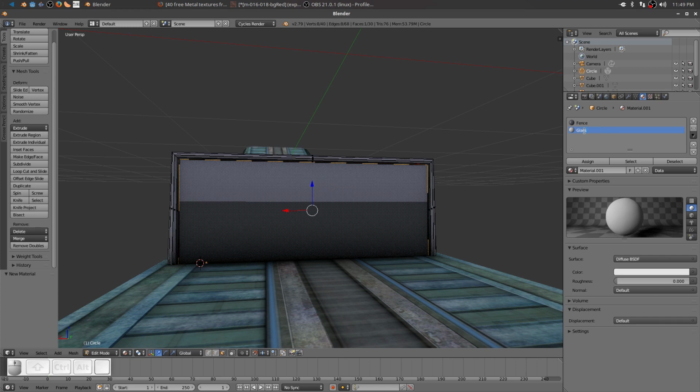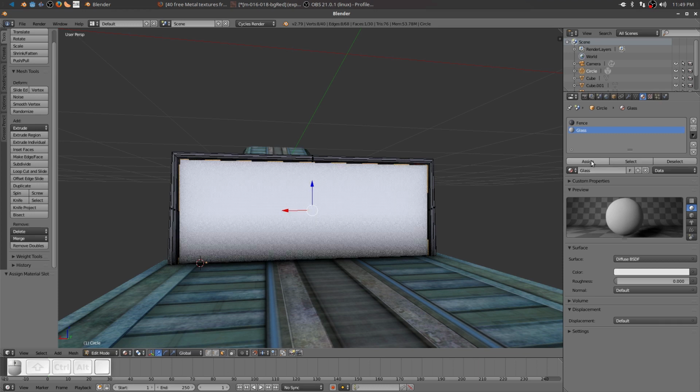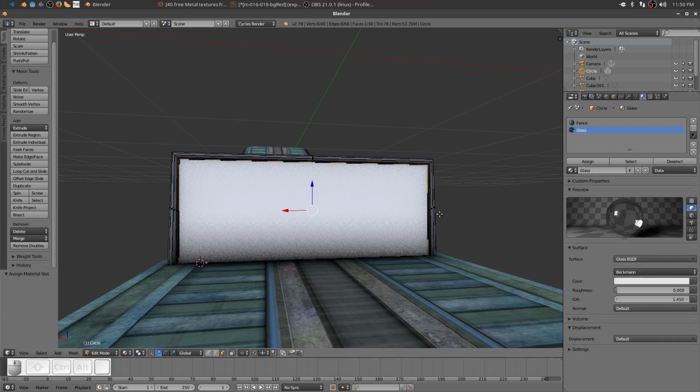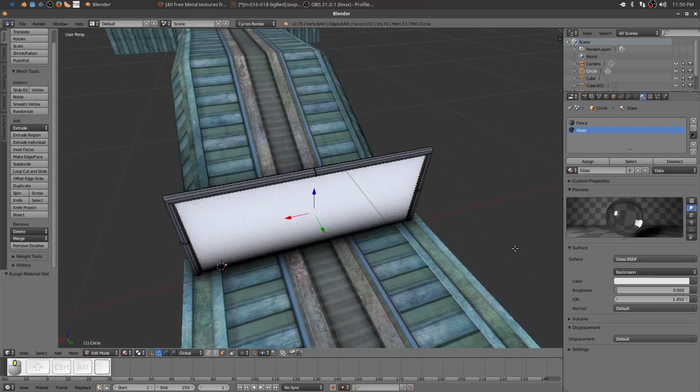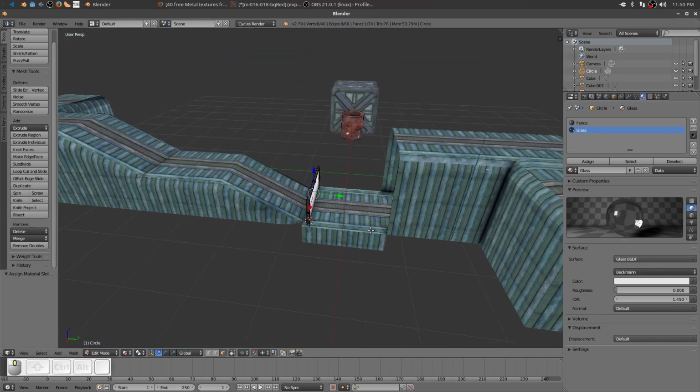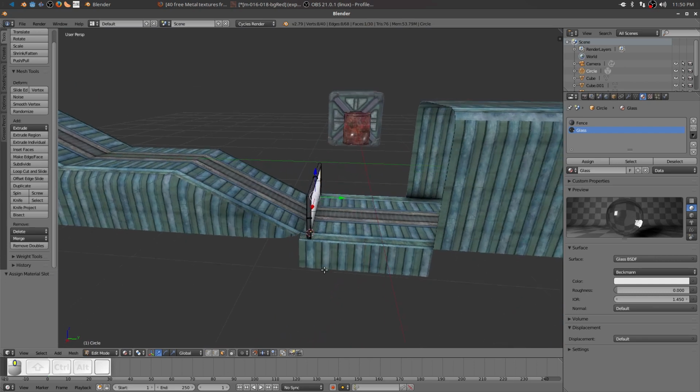Glass. Assign it. Let's truly make it glass, at least in here. And I think that's all of the assets that we need to create.